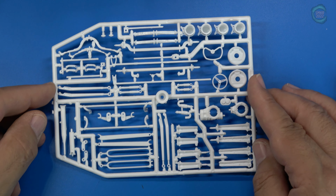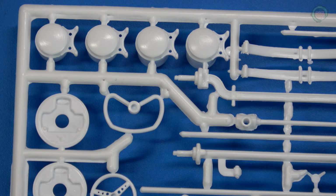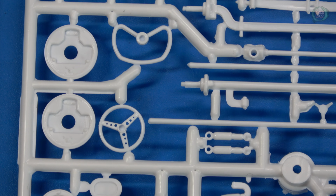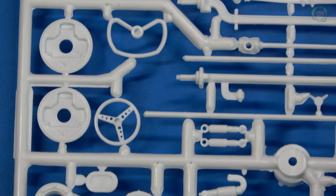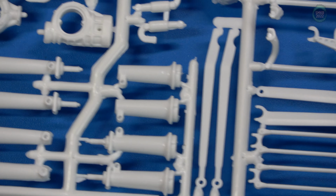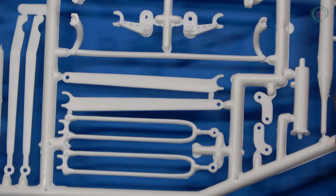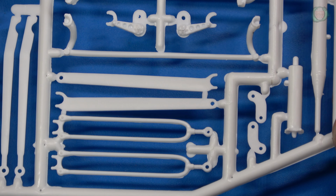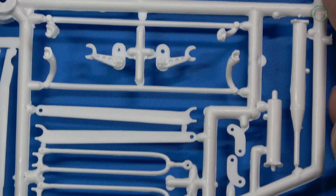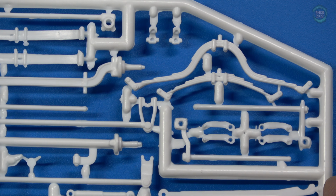So I'm very impressed with that. Let's get a close-up look. Here's the fuel can that goes on the front, the brake drums, steering wheels, shocks, parts of the transaxle, right? Gearbox itself, springs, front suspension. I mean, wow. Very detailed, very fine pieces.